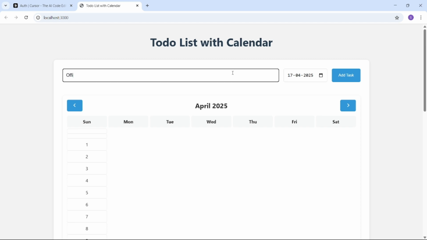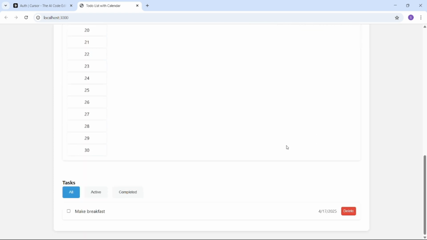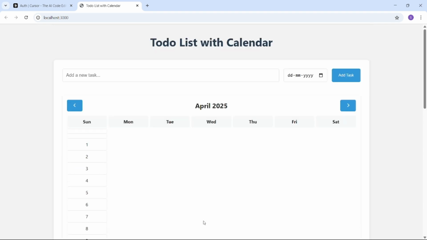Make breakfast, probably oats. Okay, no, let's skip that, I'm not liking oats nowadays. So add task. Where is the task? Okay, here is the task.